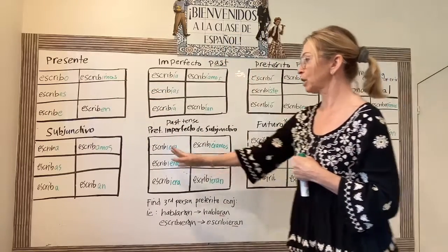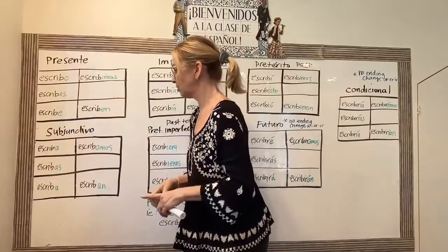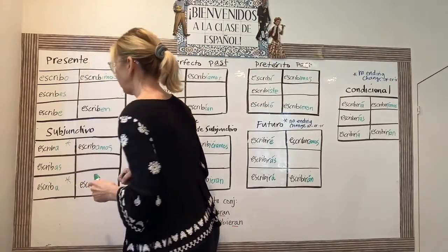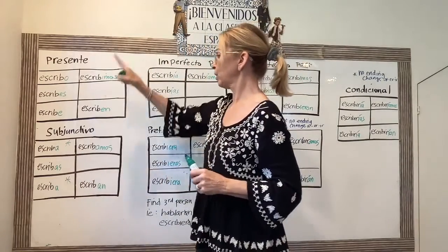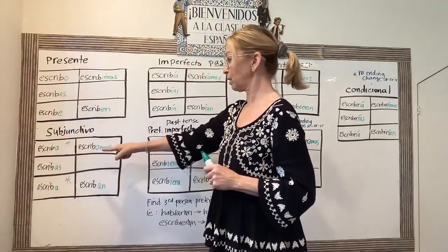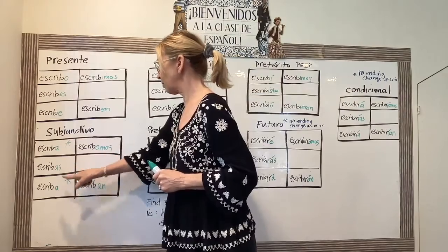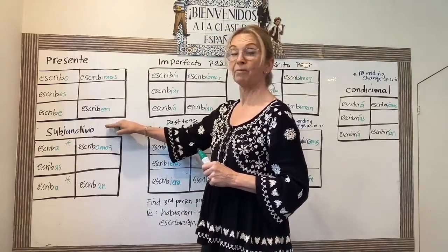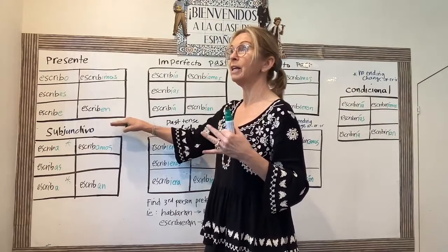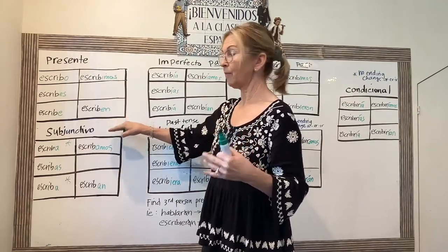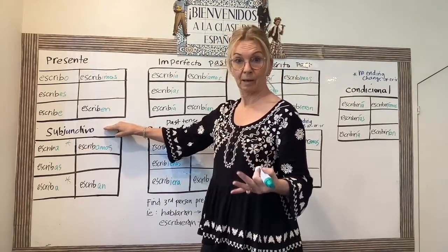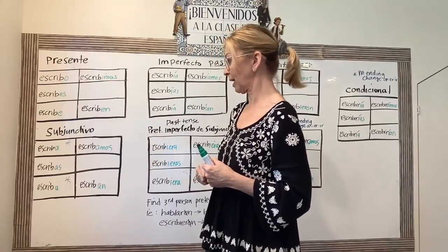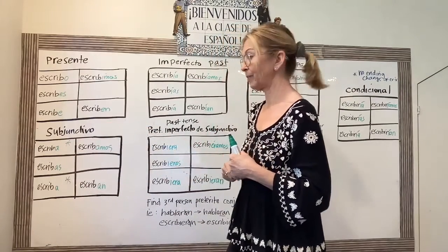What happens in the subjunctive? Remember, these two, again, here we go again, these two are the same conjugation, right? IR verb, you need to switch to the AR ending for subjunctive. Escriba, escribas, escriba, escribamos, escriban. And another tip for the subjunctive, if you learned the formal commands and the negative commands, this is going to look very similar because it is the same thing, okay? Where you switch the ending.